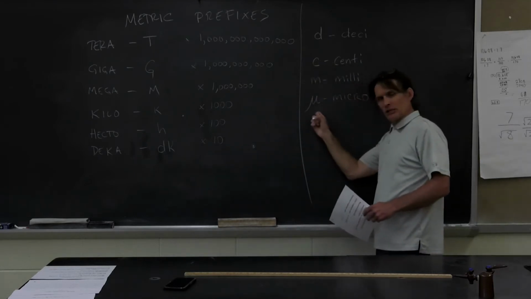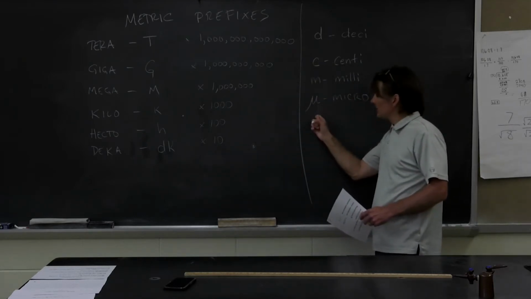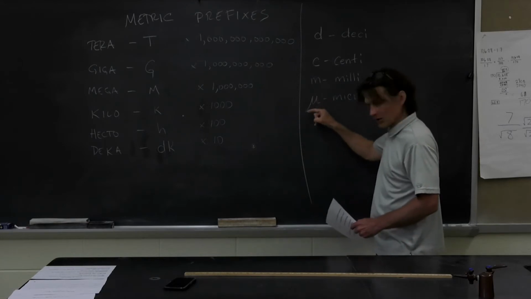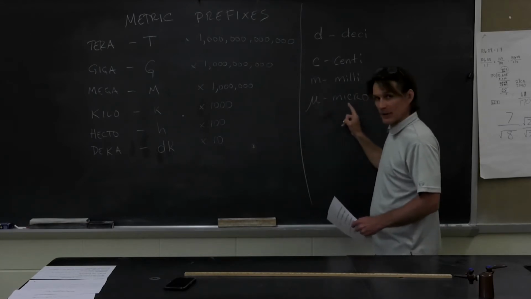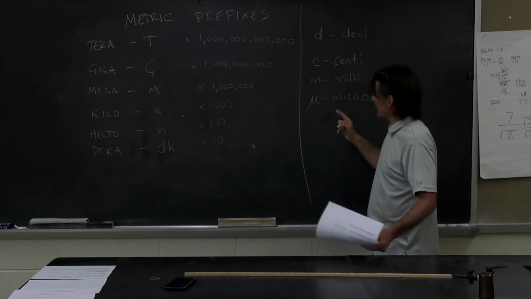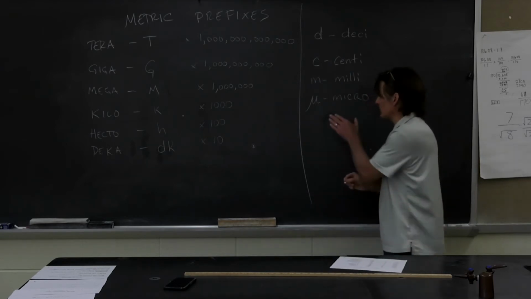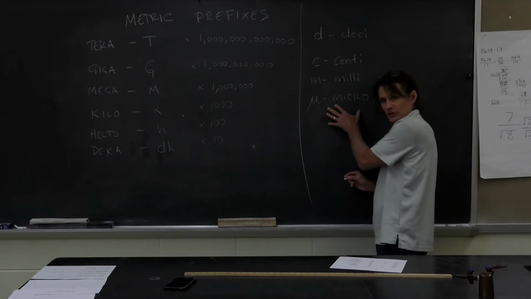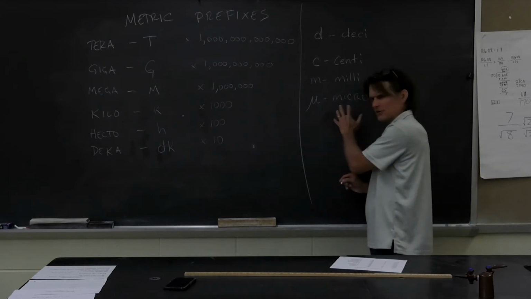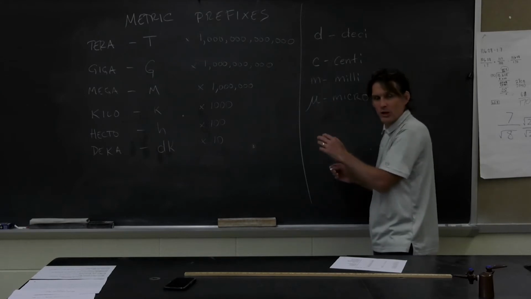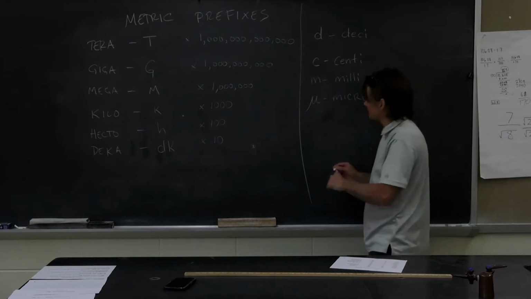This is a Greek symbol mu. It looks like a U with a tail on the front. It's a Greek letter M, and this means divide by 1,000,000. And if we're talking about length, this would be the appropriate unit to use to talk about the width across the human hair. The width across the human hair is roughly 30 or so micrometers.